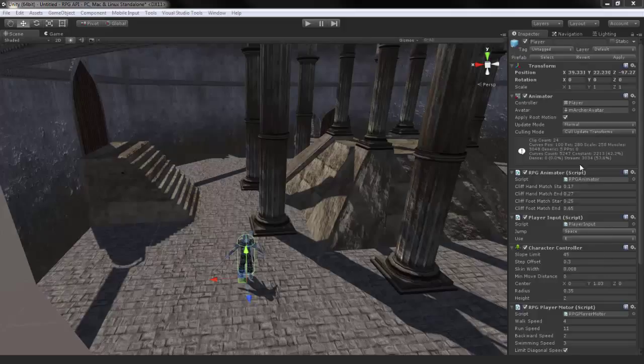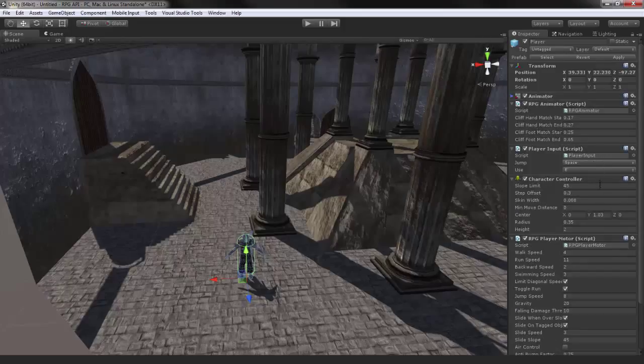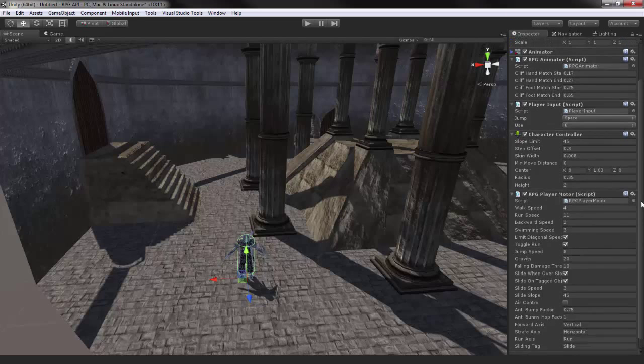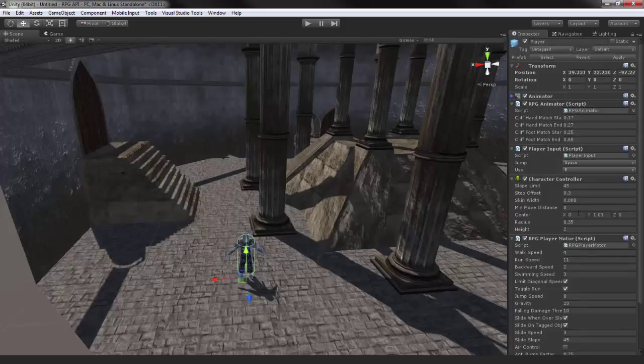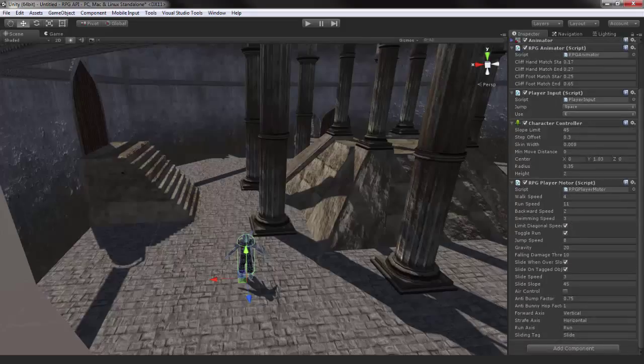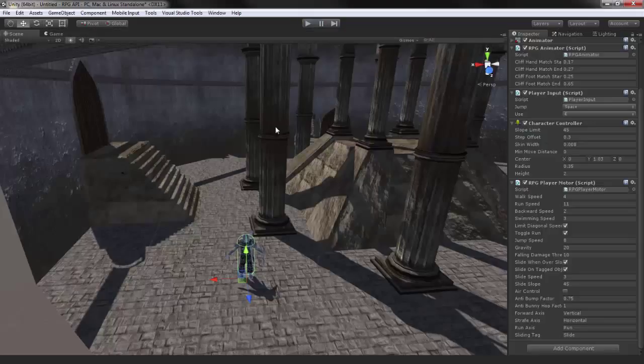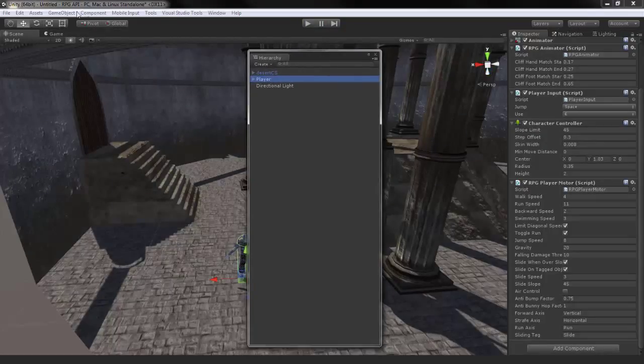Player. I recall this guy should make the camera itself. So play and take a look at our hierarchy. No camera is being generated. Great, because I forgot something. I'm dumb.